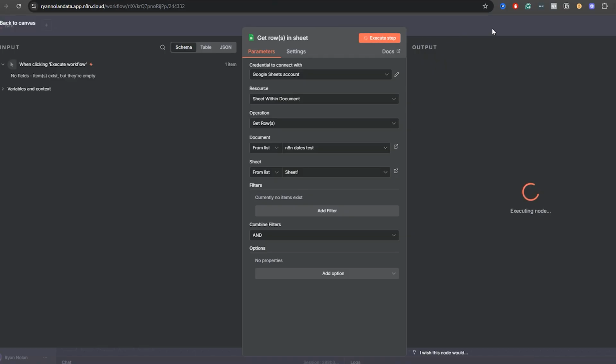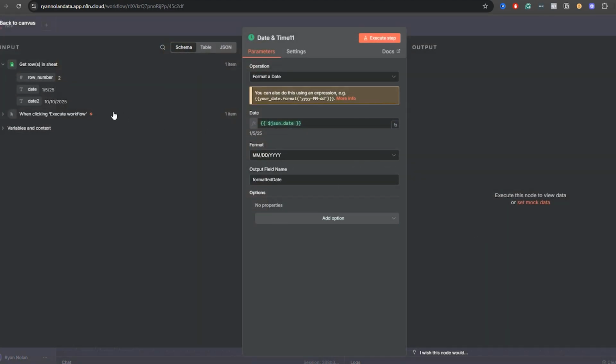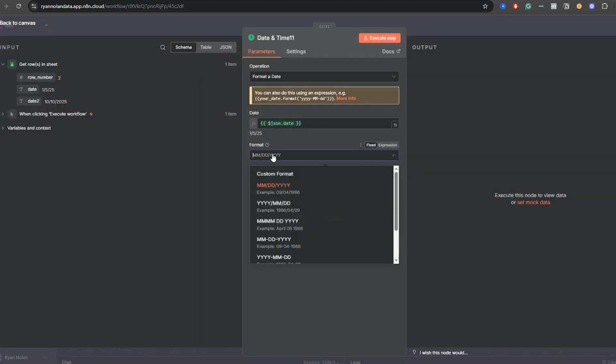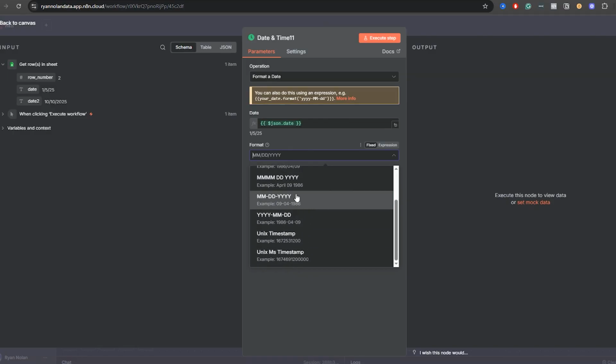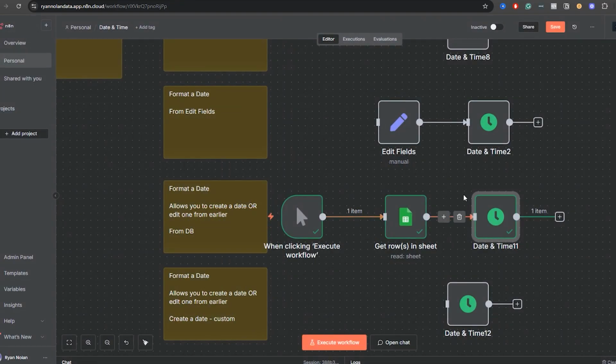So what we're going to do is just execute this step. You can see I have my row number, my date 2. And then what I'm going to do with date and time over here, I'm going to drag and drop this date again, 1/5/25, and we can change this up. So let's say I want to grab this one over here that says April on that side of things as an example, right? You can see it says January 5th, 2025 for the example. Again, just drag and drop. Again, I find this a very common use case, right? Someone has some date information in a spreadsheet, in a database, you want to change it up.